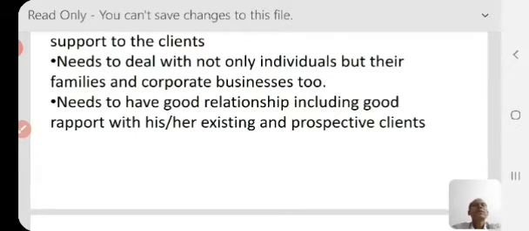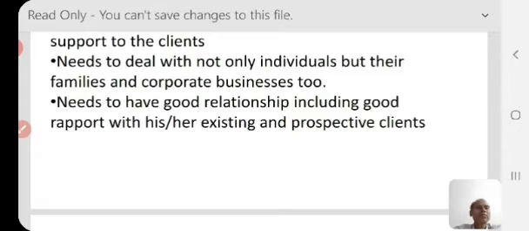He needs to deal with not only individuals but their families and corporate businesses too. Regarding the product, the agent explains it. But our family members may not accept.